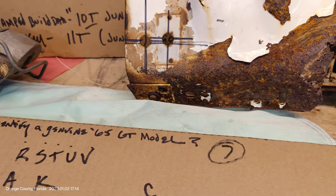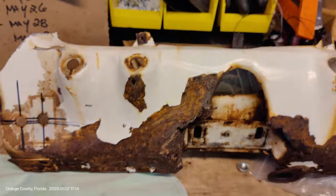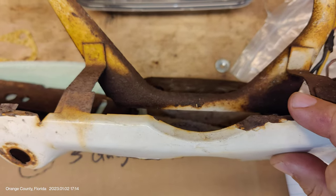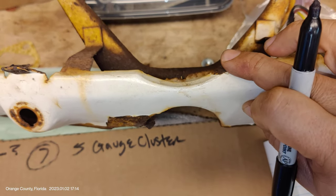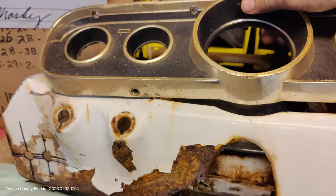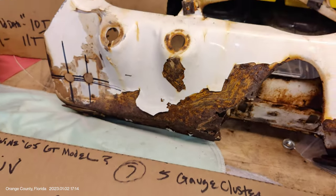On the interior, as part of the GT package, they switched from the regular sweep gauge to a five-gauge cluster. You can see this cutout section in the dash — on a factory GT, this is actually molded and stamped as a specific GT dash to clear the center cluster. It's not chopped or cut with a saw. I have a center cluster here that has to clear that opening. If you don't see that factory molding, or if it looks like it was done with a hacksaw, it's likely a converted car.